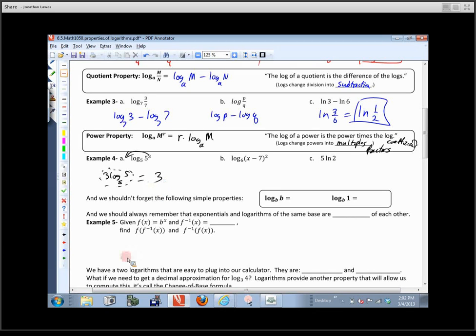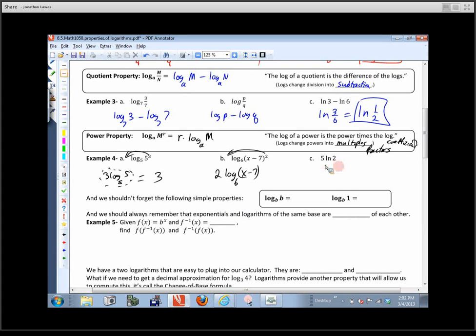Does that make sense? Let's take a look at this. How could we rewrite this? Yep, slide this out front. Sometimes I'll even draw that little line there. So we've got 2 log base 6 of x minus 7. You would want to leave that in parentheses. That's how we'd write that.